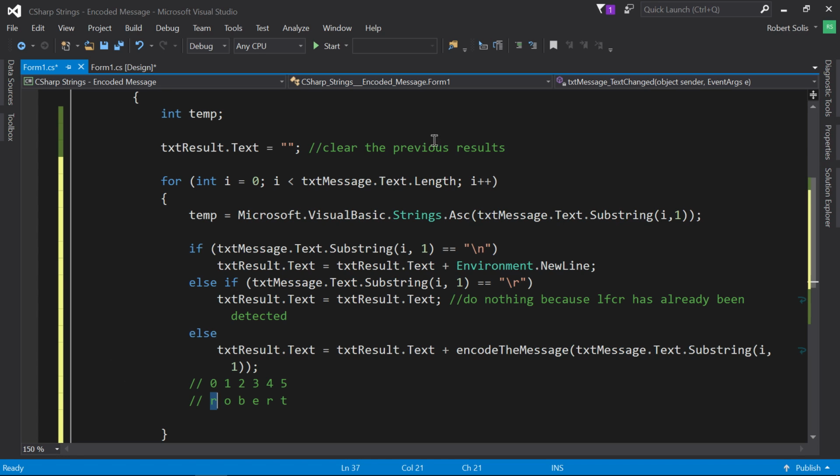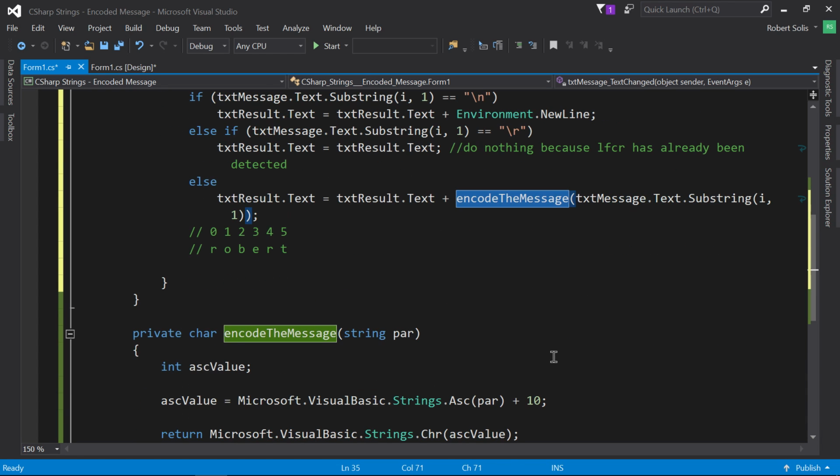Then we go through this for statement. i gets incremented. It was 0, now it's 1. So now this thing is, hey, give me a chunk of the string starting at position 1. Okay, starting at position 1. And I only want one character, so I grab the O. And then I grab the B. And then I grab the E, and so forth and so on. This thing is going to grab those letters.